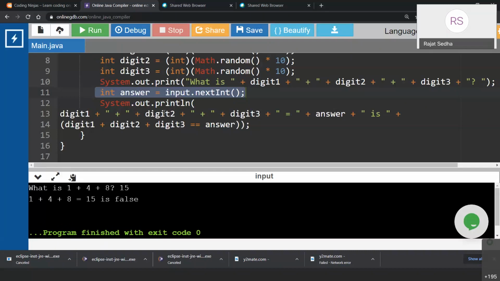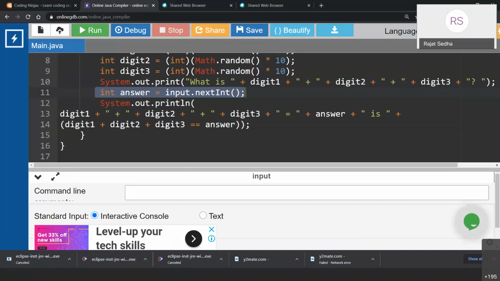Then the output is digit 1 is 1, digit 2 is 4, digit 3 equal to is our answer. Now what I am going to do is check left hand side equal to right hand side. My left hand side is these 3 digits, which is 8 plus 4 plus 1, 13. Is it equal to 15? No. So what should it give me? It should give me false.